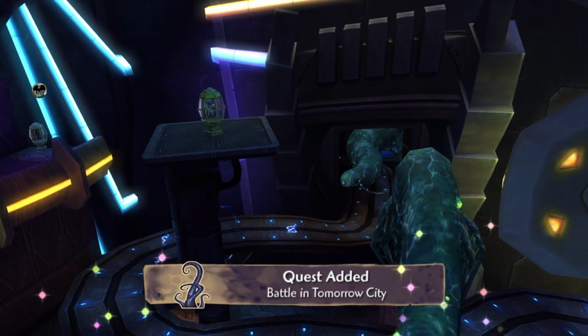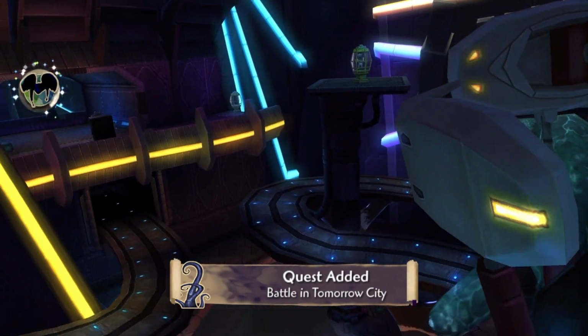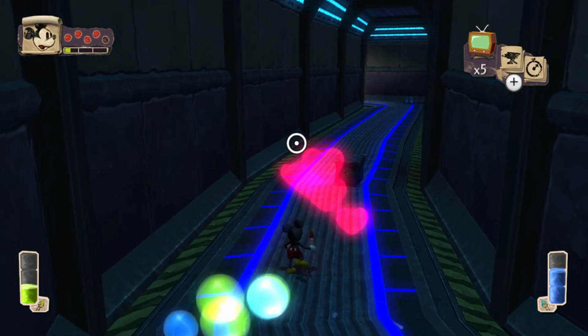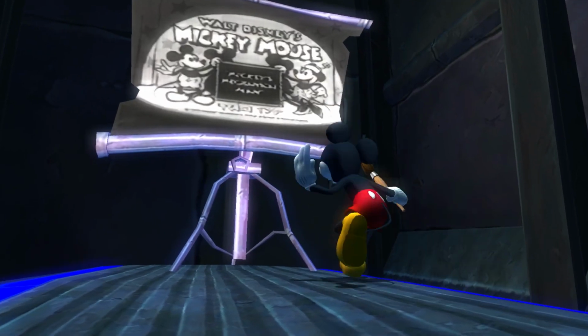To see the next discovery, we have to be in Visit 2 of Tomorrow Square, which is when the Bloticos are attacking. This one is really cool and definitely one of my favorite discoveries in the game. Normally all you have to do is make your way to the end of this tunnel and jump in the projector to get to Space Voyage.